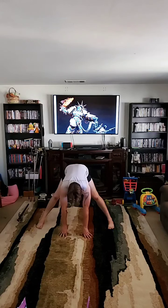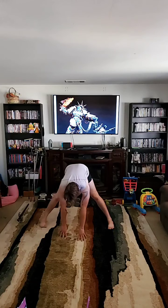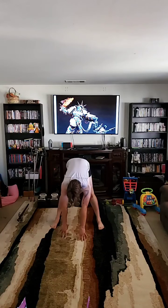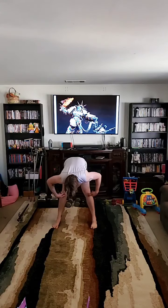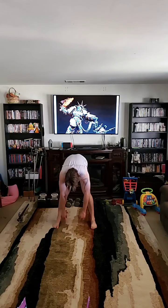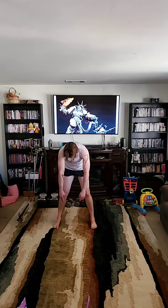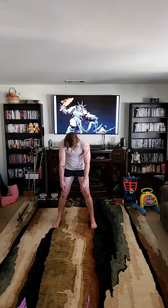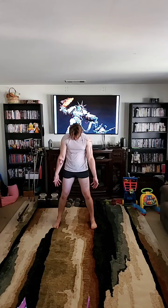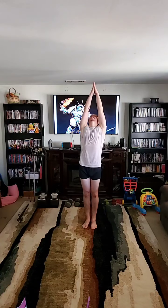Now, a trick with any time you bend over is you don't want to come up fast. But we want to, in particular, help our back. So what we're going to do is I'm going to bring my feet a little closer together, and I'm going to bend my knees just a little bit, and I'm going to slowly roll up. Slow, slow, slow, slow, slow. Don't go fast in this one. It's a back stretch if you go nice and slow. But it doesn't feel right for me to not come up at the end.